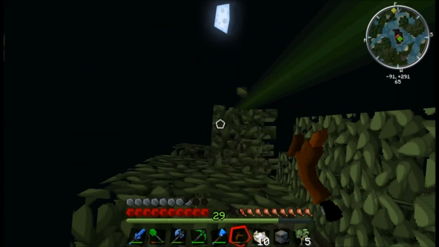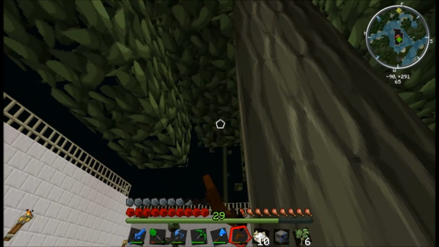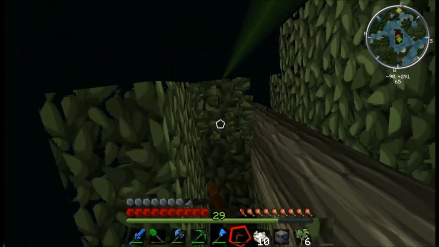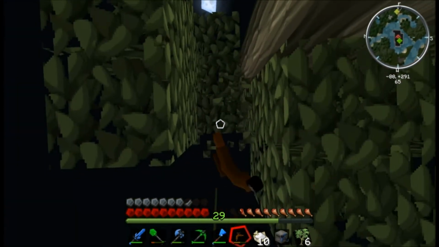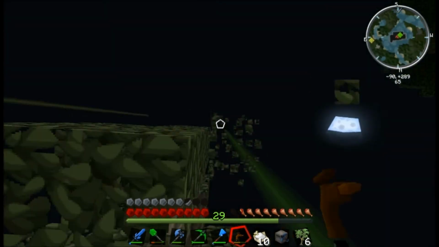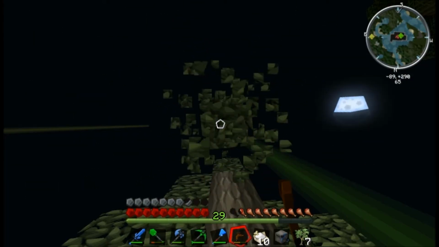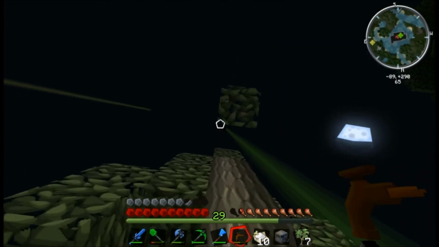We got 18, so it might be enough rubber for an electric furnace, solar panel type deal. Oh, we'll need a macerator to do that. This is a hassle to make some of this stuff now because of the new update they had. Do we have any diamonds? I don't think we do. We gotta get diamonds for some of this stuff.